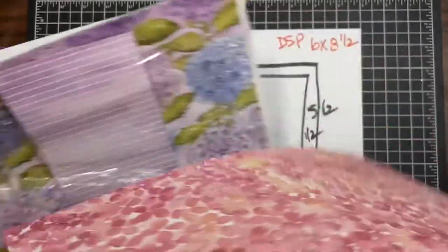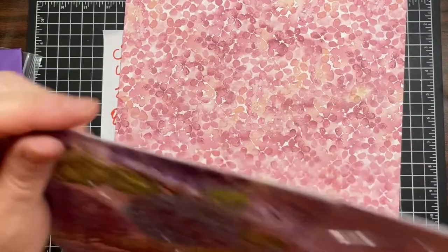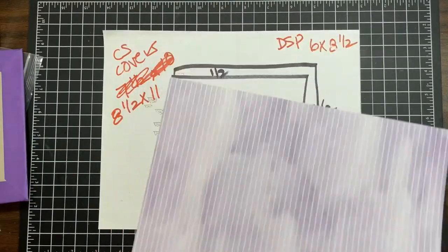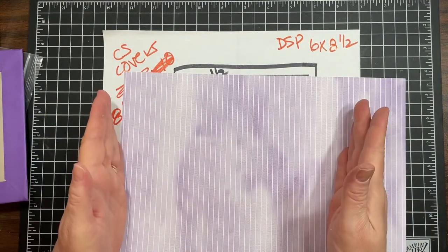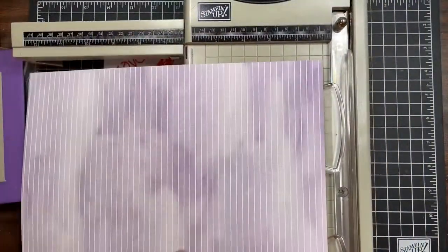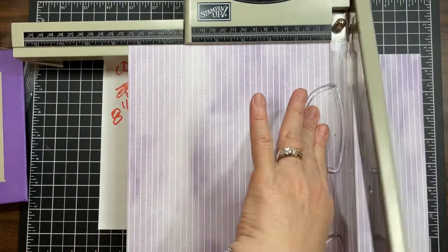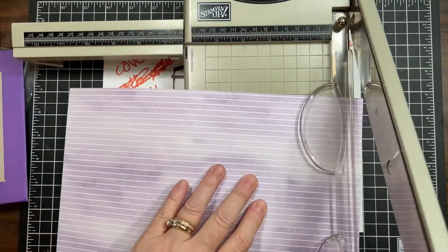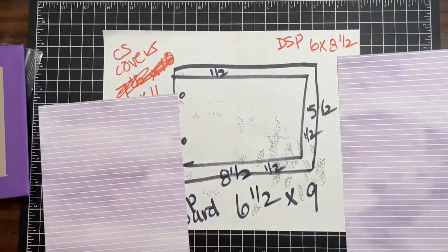All right, and I think I am going to use this piece because I like the stripes. I don't have any more. This was Rococo Rose, and I don't have any more of that paper. So, and I want the stripes to go this way. So let's do 6 by 8.5. So it'll be 6 this way, 8.5 this way. And since I need 2 of them, I'm just going to cut this at 8.5 first, because that leaves me this piece to do something else with. And now turn, and this is 12 inches, so we'll cut it at 6. All right.